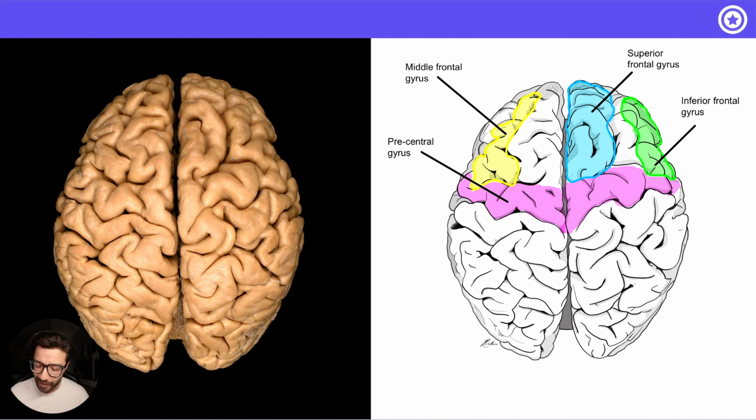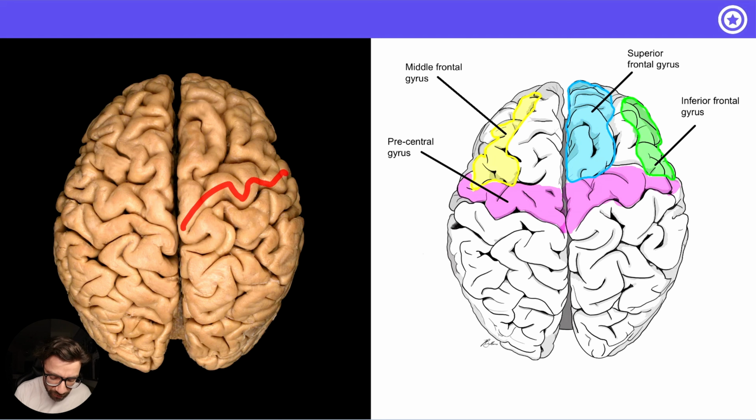I just mentioned it, moving anterior to that central sulcus, we're going to have that precentral gyrus, and that is going to be outlined right here. And then once we move anterior to that precentral gyrus, we're going to find our superior, middle, and inferior frontal gyri. If you remember, you can use the three-finger method to place three fingers over your image and outline where the superior, middle, and inferior gyri will be located. But you can see here, we have the superior frontal gyrus, the middle frontal gyrus, and the inferior frontal gyrus.